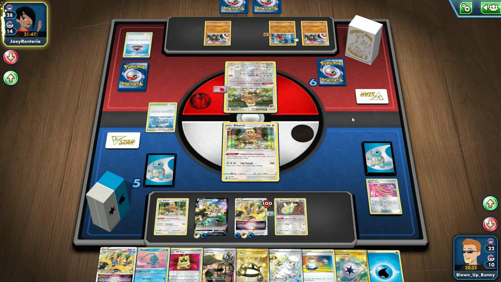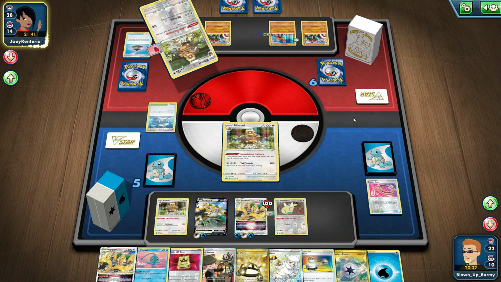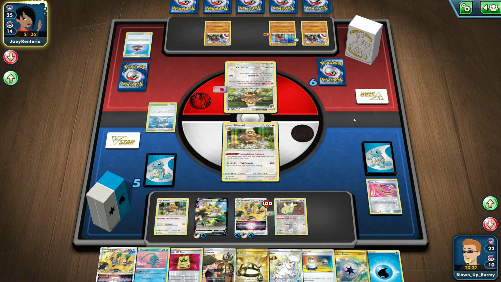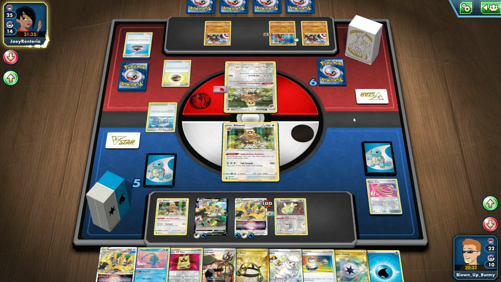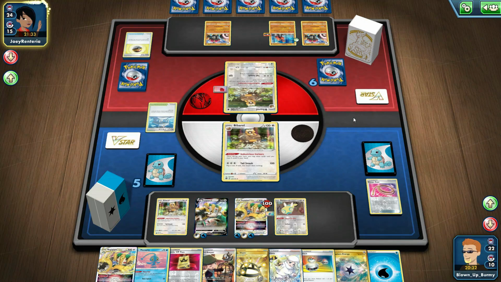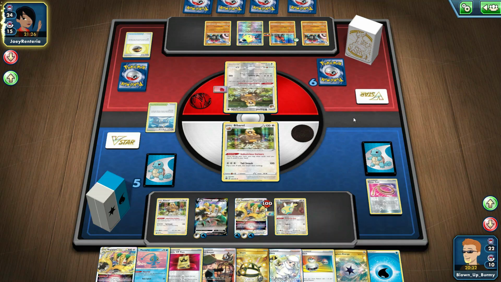If we have damage counters on our Regi though, we could have done the knockout against the Zapdos by evolving and doing a capsule. I don't like flipping coins for confusion. I would rather switch than flip the coin for confusion, because if you flip a tails, they're gonna come in and do a Jinx. If they play Psychic Assault, they can kill you with one hit.